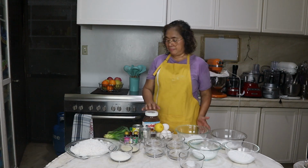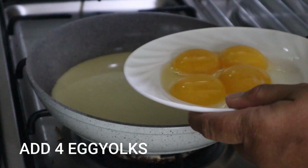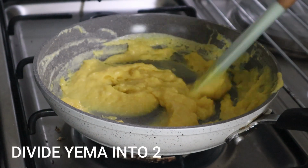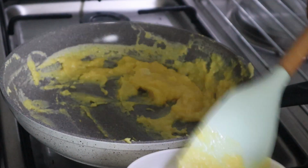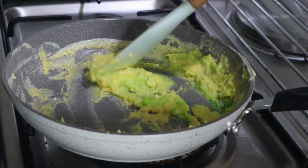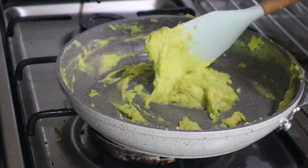Okay, we're going to start mixing. For the yema filling, add 1/2 can of condensed milk. For egg yolks, at this point, we're going to divide this into 2. We're going to add pandan flavor. Now this is pandan yema. Okay, this is done.